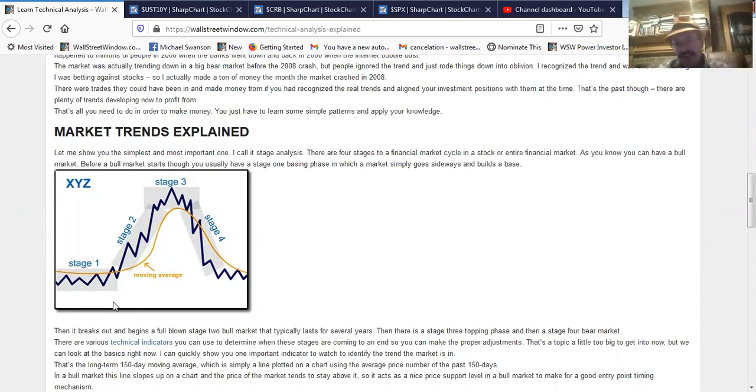But you can easily identify where you are in a market cycle by the long-term 150 and 200-day moving averages, because they tend to act as price support in a bull market and resistance in a bear market. And when you're towards the end of a stage 3 top, they start to curl down to give a serious warning sign. And when you're starting to begin a new bull market, they had been flattening out for a period of time and start to curl up. An incredible signal.